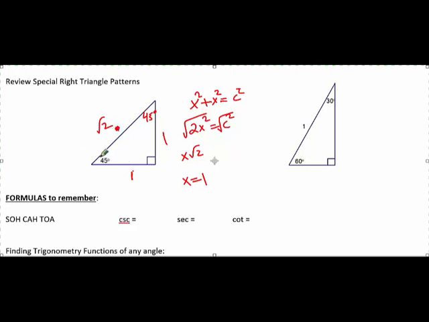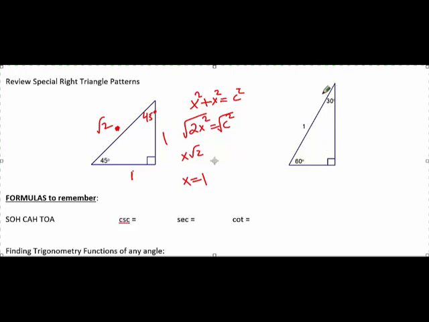Now, I could do more with this, and if you go into the unit circle, they divide everything by root 2, and you get different relationships. You could have this be a 1 if we wanted to. Just a different x value, not x equals 1. But this is one we're going to use as a class.